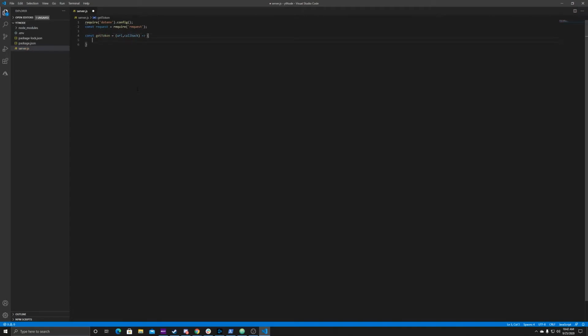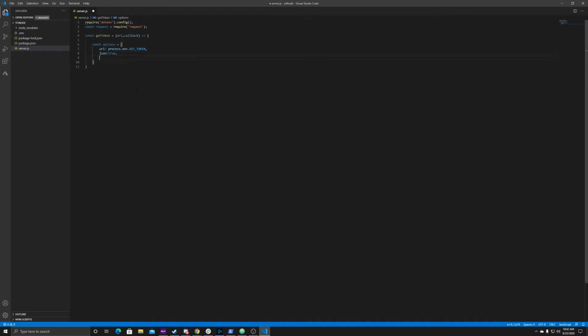All right, and so inside of here, the first thing we're going to do is create what's called const options, and this is what we're going to pass to the post request. So we're going to do URL, and this is really where the environments come in handy. You can type URL and then process.env.get_token. That is the actual get token URL. We're going to tell it json: true, this way it goes ahead and parses it into JSON.